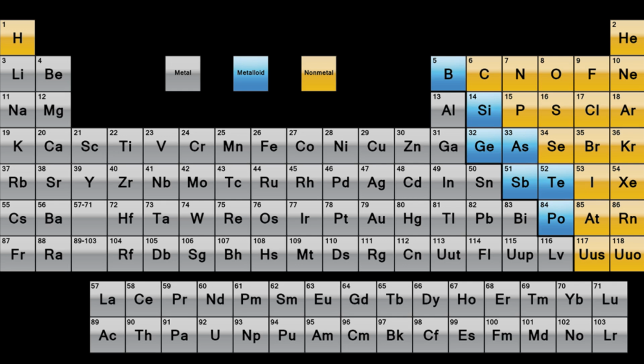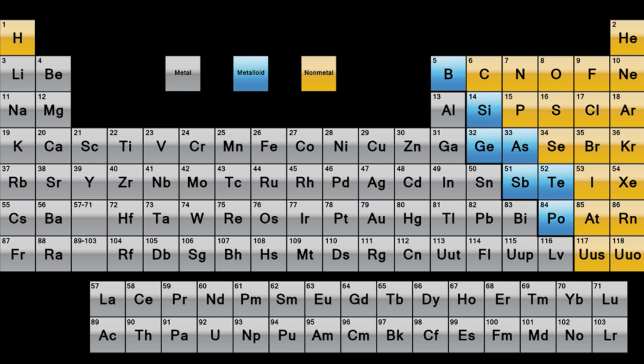Non-metals. Non-metals are located on the right side of the table. Non-metals lack the metallic qualities of luster and conductivity. They tend to be brittle in solid form, and are poor conductors of heat and electricity. Examples include oxygen, nitrogen, and carbon. Non-metals are essential for life processes, such as oxygen for respiration and carbon in organic compounds.